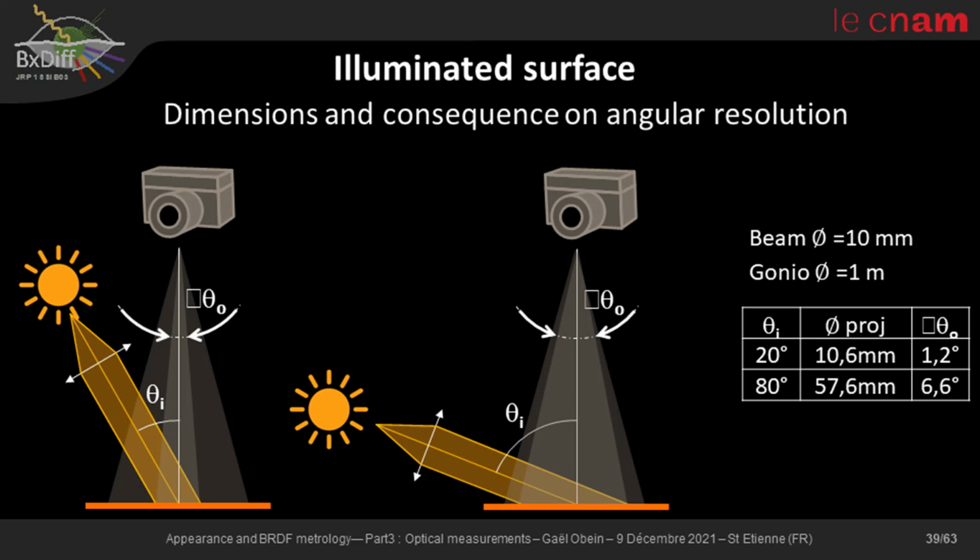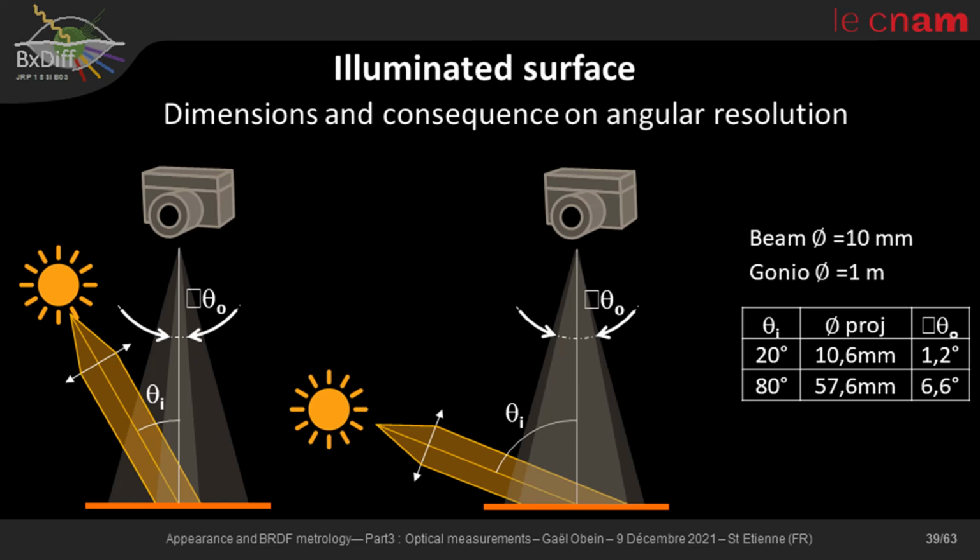One other interesting thing is the relation between your design and the angular resolution, which people usually don't think about. Imagine that you decide to have a classical beam of 1 centimeter of diameter to explore the appearance of your surface. So you design a collimated beam to control the direction of illumination with an optical system. You have your beam, and here you have 1 centimeter.